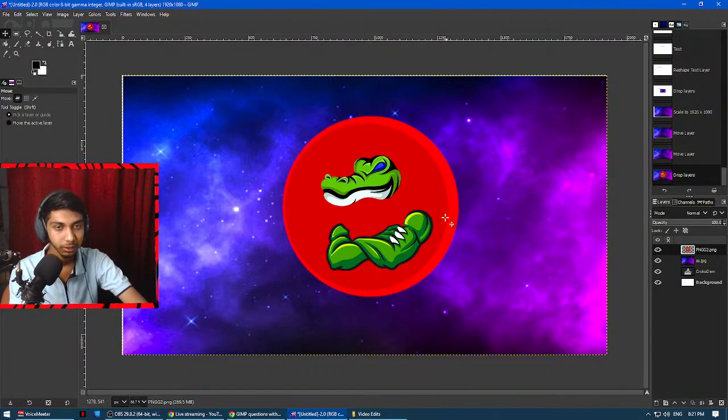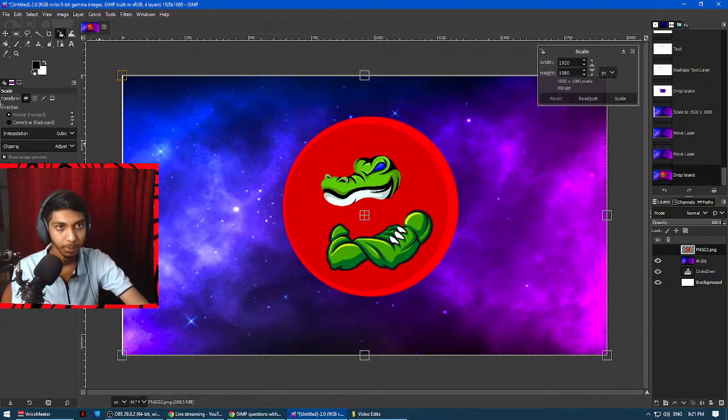This is a PNG image. You can just drag and drop from your computer. Again, resize it. The shortcut for that is shift S. Shift S, and I guess we are on the wrong layer.